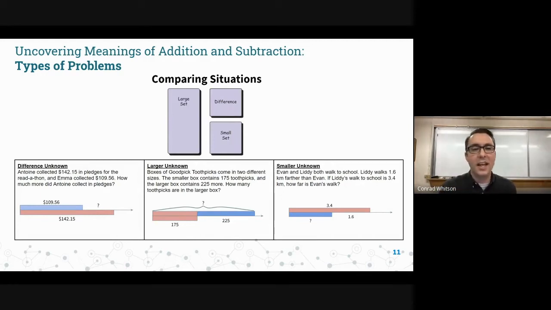Again, we're not looking at keywords. We're not looking for pulling out small phrases in these situations. We're looking for a really conceptual, deep understanding of how do you know that you could solve this situation with adding or subtracting. And I think representing a situation, not necessarily as part of your strategy, might be a big piece of that for students.